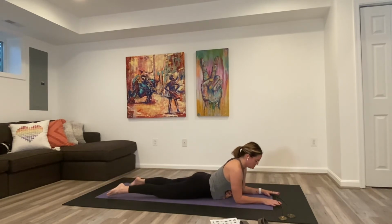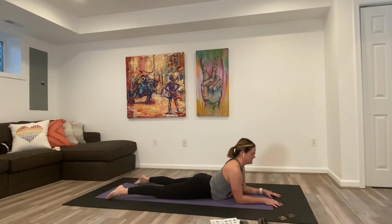Cool, friends, two things here. Take your feet about as wide as your mat and let your back hang kind of heavy, if you will, the weight of the body heavy down to the mat. And look just past your fingertips. So this is our first option. It's more of our yin sphinx pose. If body, mind need just that restful position, you're going to stay right here.